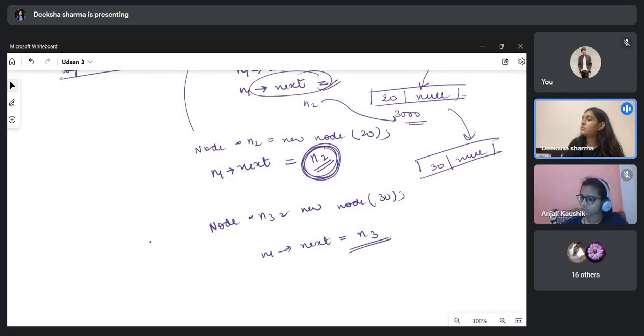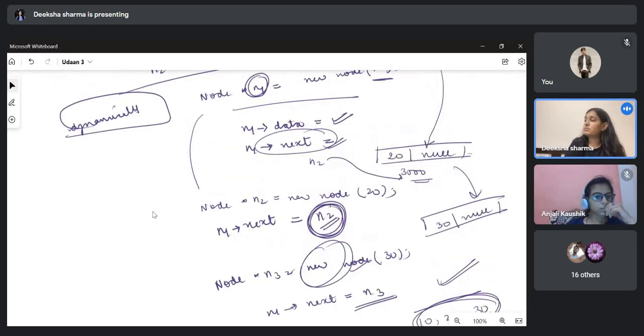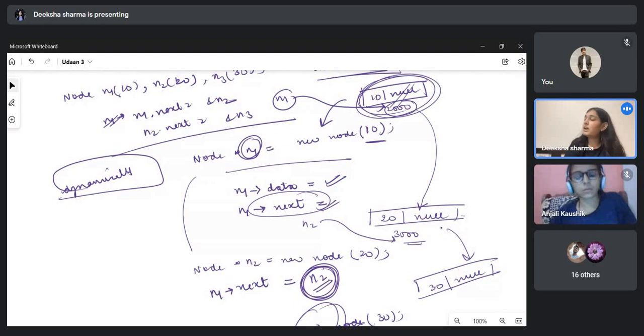Now we know how to store the elements and how to connect them. Now we know how to store 10, 20, 30 in the memory. The user can anytime say that I also want to store 40, and there will be no memory constraint. We just have to create this new node and connect it with the previous pointer. But how will we keep track of the address of our first node? Once we know the address of this node, we can move to the next.